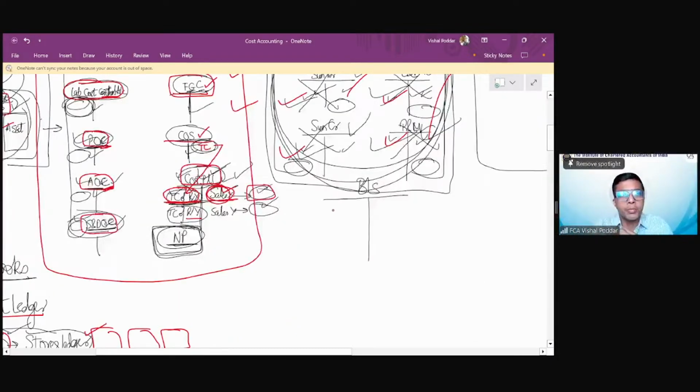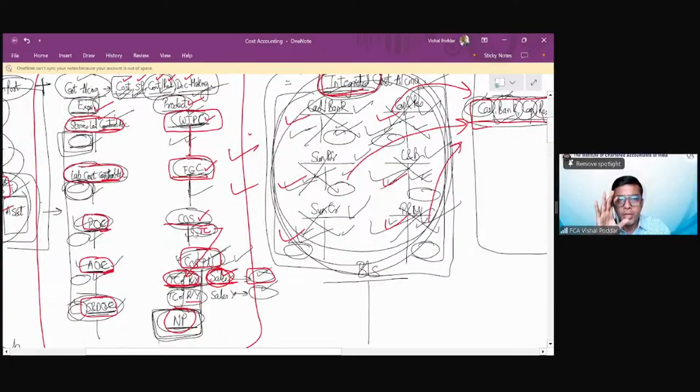So your cost P&L will have on the debit side the total cost, which will come from the COS account, and on the credit side the sales. Again, here it will be summarized because above all accounts are showing summary details, but wherever you want, you can get it product-wise also. But since in our cost ledger, all accounts are summarized, you will get these figures summarized. And then you'll have the net profit. Now, till this point, the cost accounting will be the same irrespective of the approach that you are going to follow.